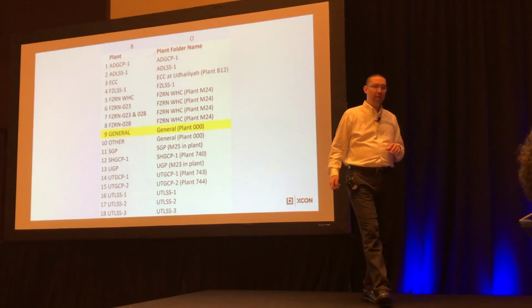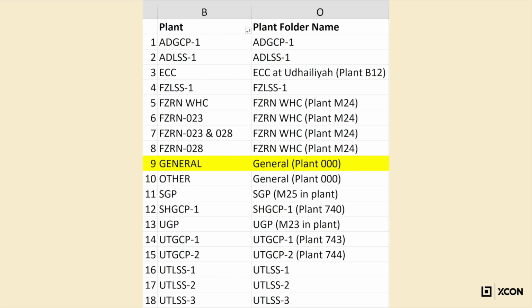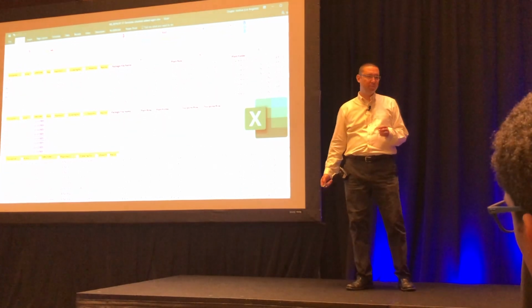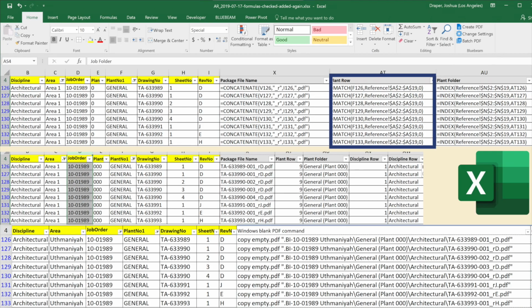We're going to look at a cross-reference list here. On the left, those are the names of the plants, and on the right, these are the names of the folders that you're going to find the plant drawings in. So using the match function, we can look up the plant name in the left column, and it returns the index number 9.